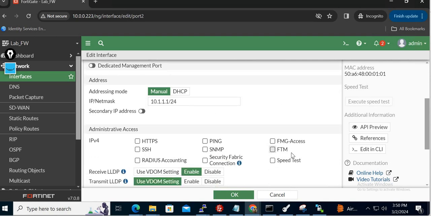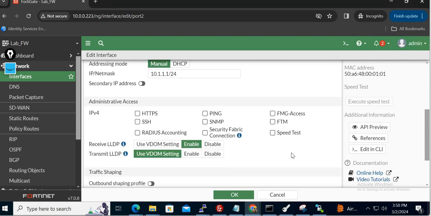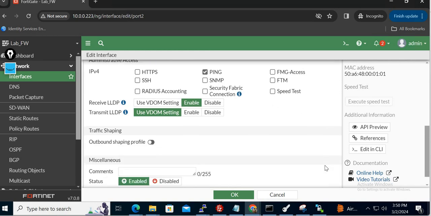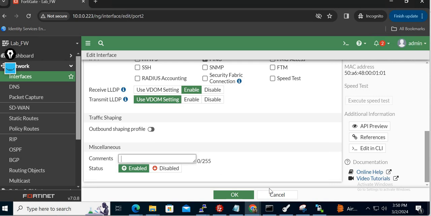Okay. So we just did the manual IP configuration and we'll allow only ping on this particular interface. You can give any comment if you want. As of now, I am keeping it blank.